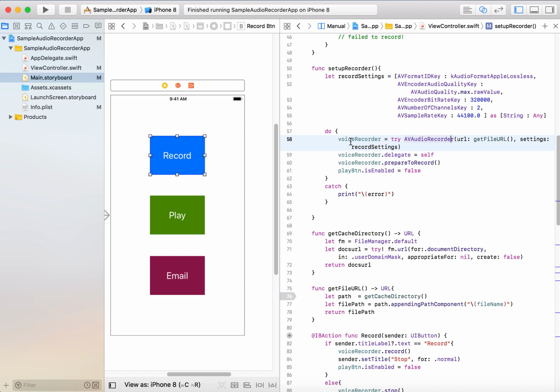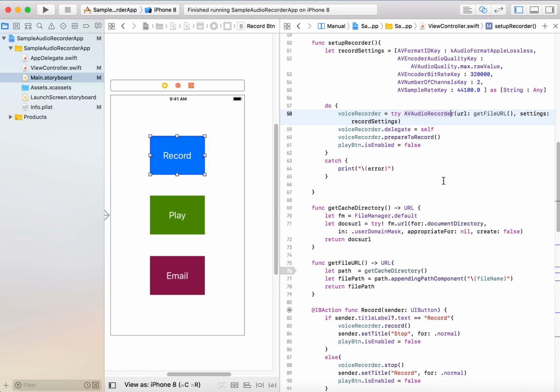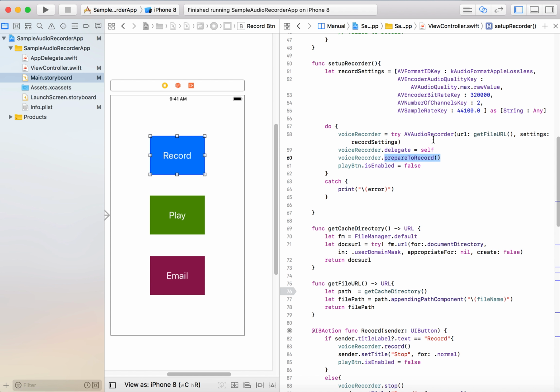Now we created our audio recorder instance. Now we'll set its delegate because we want to use the delegate in this class. So please set delegate equals to self, and now we are ready with recording. We are going to call this method, prepare to record. One more thing that we need to do: while recording, when we press on the record button, we should not allow a user to click on the play button.